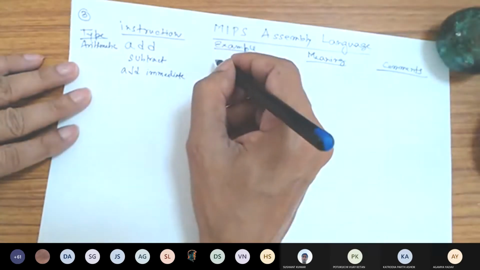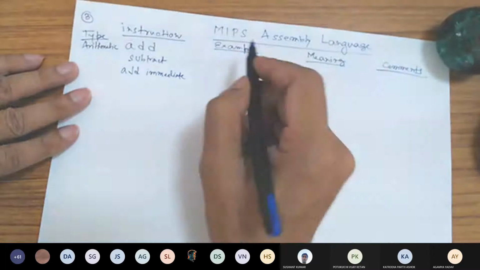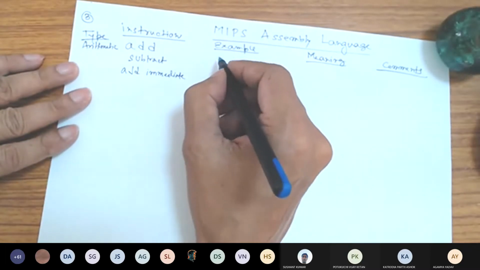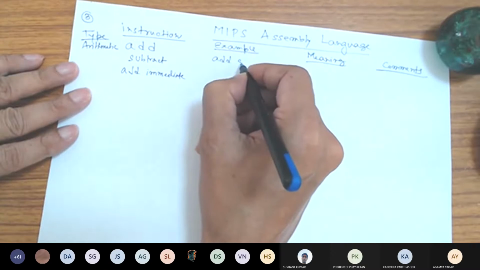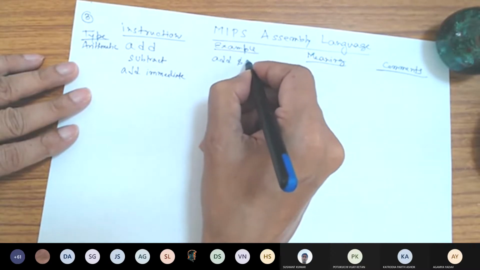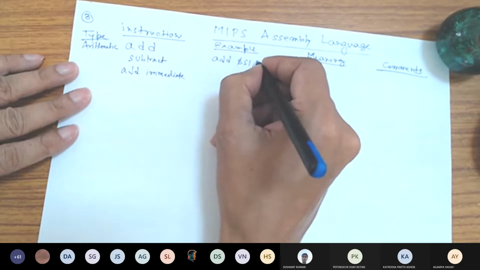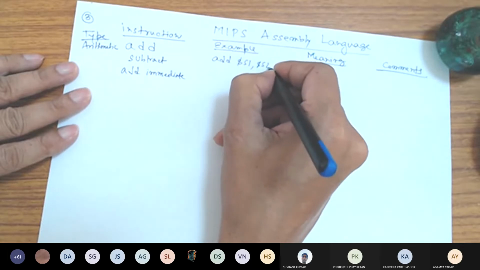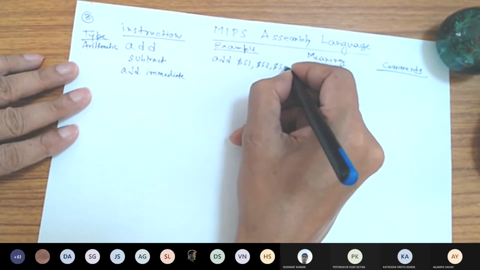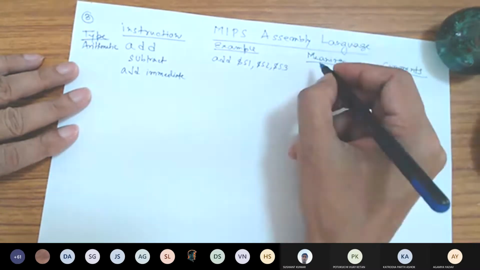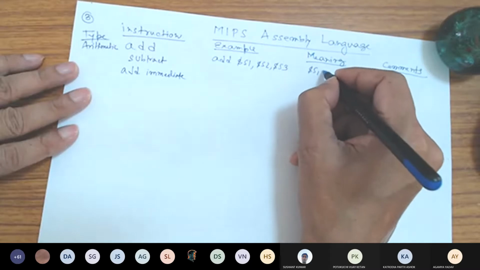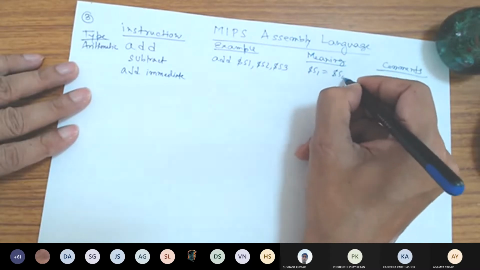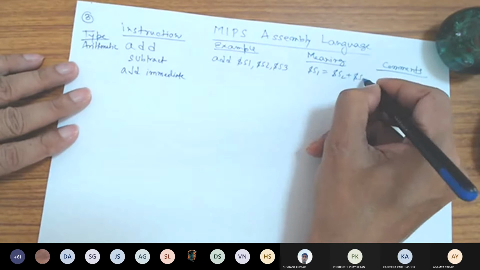Example is we write add $S1, $S2, $S3. You know what the meaning of this is: $S1 equals $S2 plus $S3.